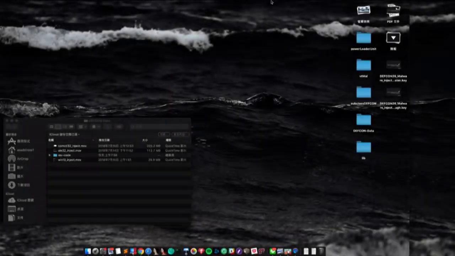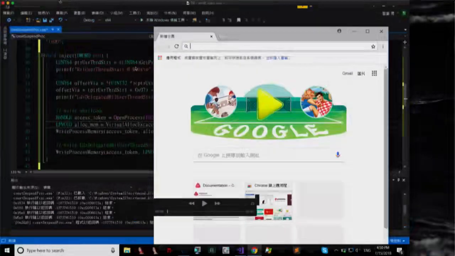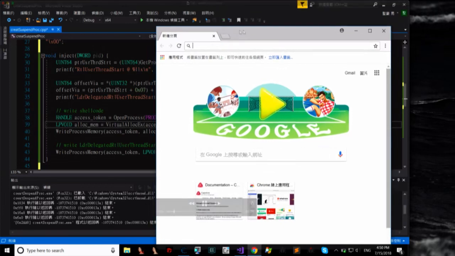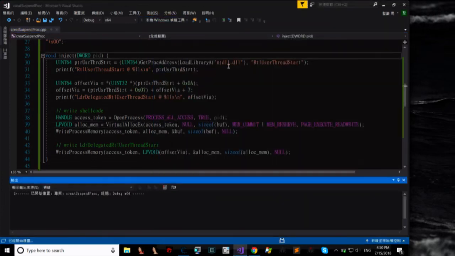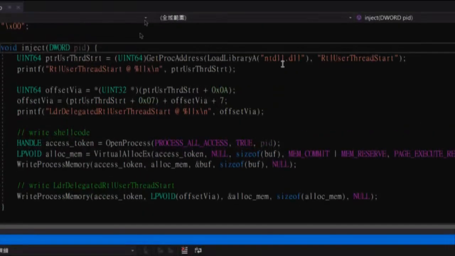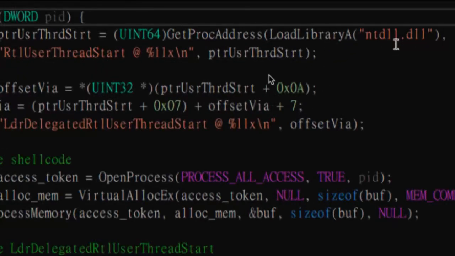So let's see the final demo here. Here, you can see it's Chrome, and I open a new Chrome there. The only thing I need to do is to find which address LdrpDebugRtlUserThreadStart is located at.